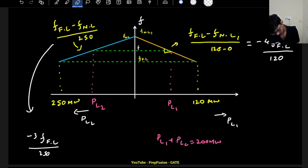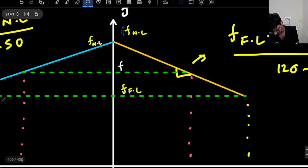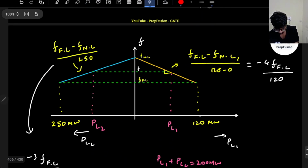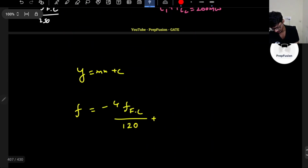Am I correct here? No load frequency also will be the same, sorry, they are operating in parallel. No load frequency must also be the same. If they're different, then I will not be able to solve this equation. So if I put P equal to 0 here, then that is f NL, right?